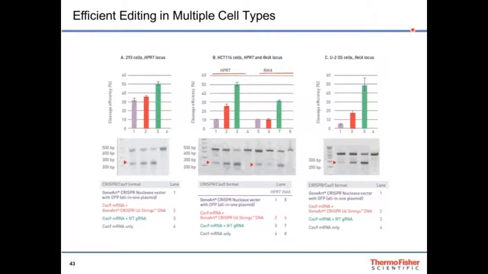One thing that we and others are working on right now is that we're looking to replace the Cas9 mRNA with actually a purified Cas9 protein. And what we're seeing is that even gives us a more efficient reaction and with even an earlier onset peak activity of maybe 12 to 24 hours.